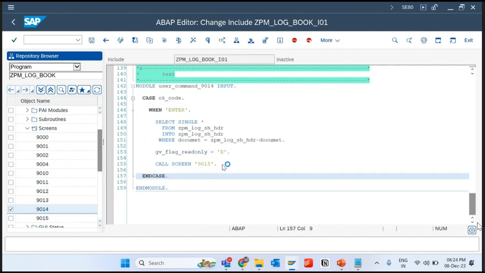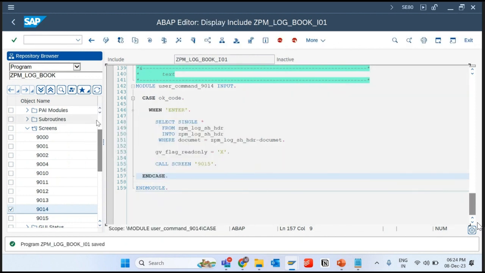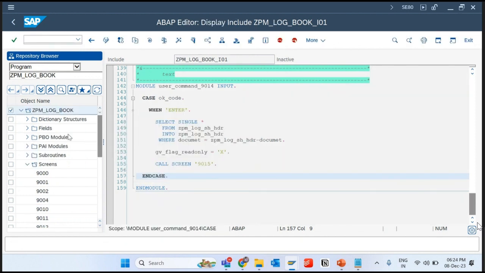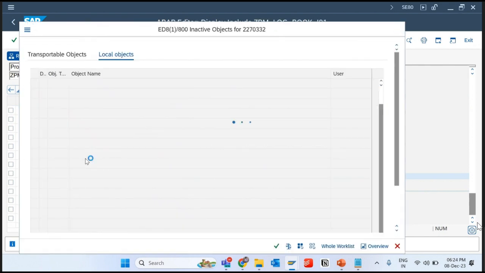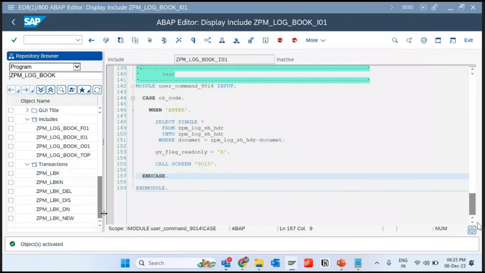And yes. Activate. Okay. Now I'll create a new T code for change.